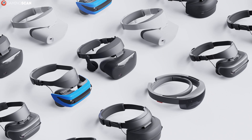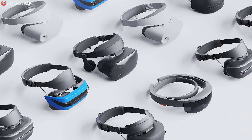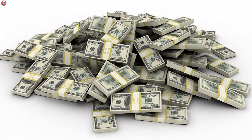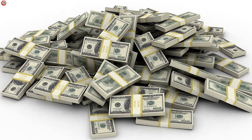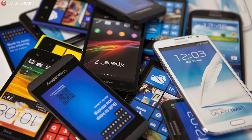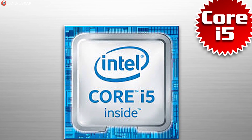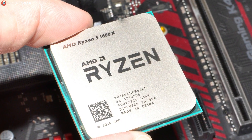So now that you've seen the headsets, you may be wondering which one is the best for you, so we've made a brief guide to help you through the buying process. First, you need to consider the limitations of your system. VR is very hardware demanding, so before you go investing hundreds of dollars into one of these, you should make sure you can actually run it. For smartphones, it's as easy as looking up the list of supported phone models for each headset. But for the PC, things aren't so clear-cut.